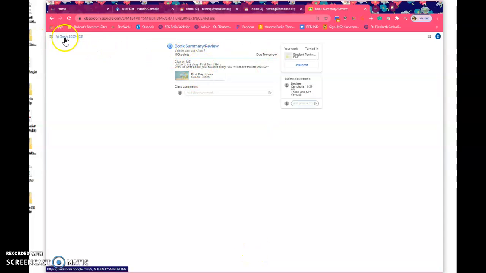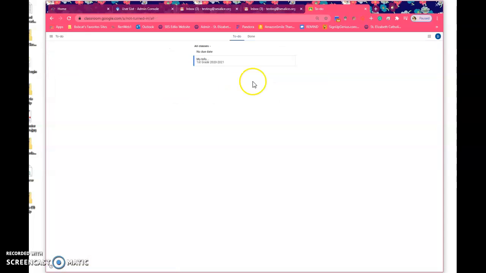Also, I would like to show you, if you click on this hamburger, these three lines, yes, we call it the hamburger. Here you will see the to-do, and it'll show the assignments that need to be finished and completed. And then here it'll show everything that you have turned in.